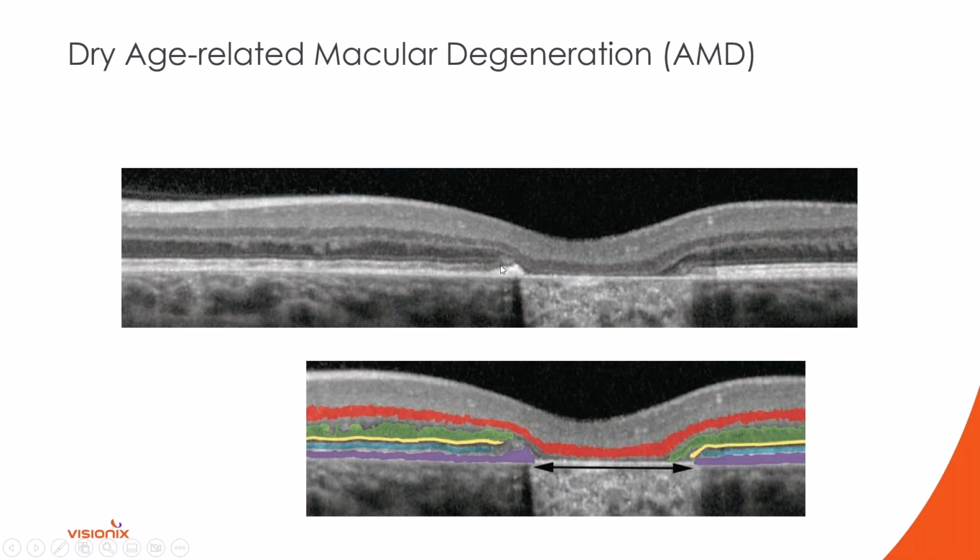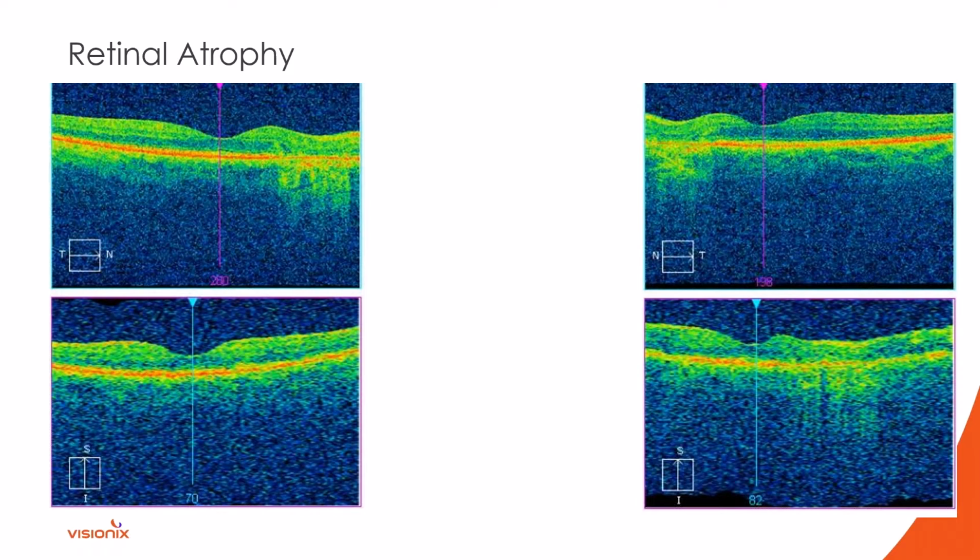So you can clearly see in this patient, look how the outer retina is there, and then completely gone. We've got complete atrophy in this area, and you can see a sinking in of these inner retinal layers right here in this particular case. So again, this was a significant atrophy, geographic atrophy in dry AMD.